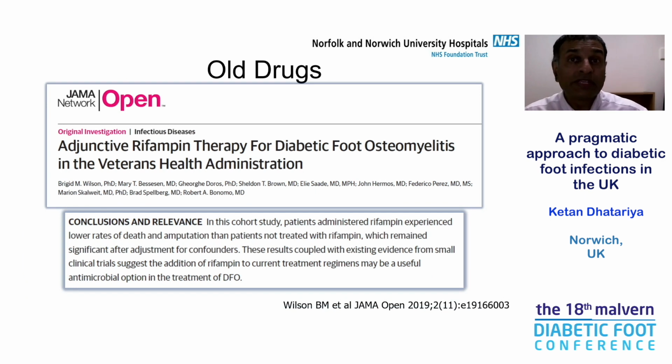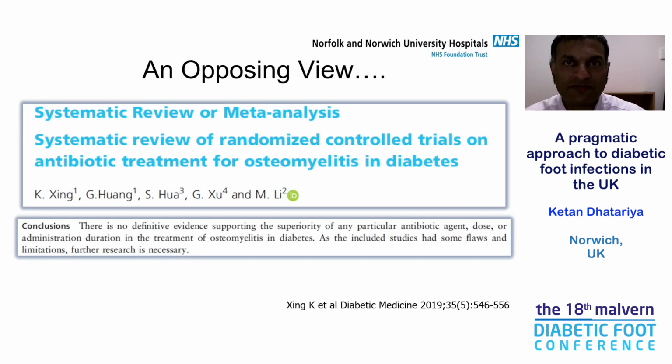There's been more recent data looking at very old drugs. So rifampicin has been around for 40, 50 years, of course, most commonly used to treat tuberculosis. But these data, published again a couple of years ago, showed that rifampicin for the treatment of osteomyelitis was actually a very reasonable option because it did actually work. Although it's very difficult giving rifampicin alone because you need to use a bactericidal and a bacteriostatic agent together. So I'd usually use rifampicin with another agent if necessary. But these authors felt it was a very useful agent.